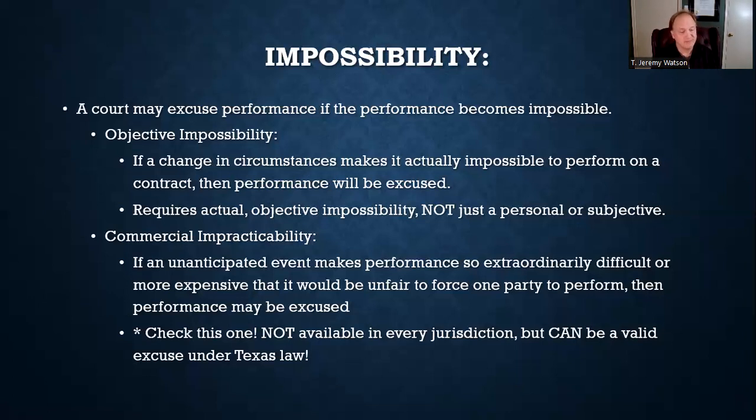Now, what are the remedies? Well, maybe the judge allows you to deliver it later. Maybe the judge allows Home Depot to get their money back. Maybe, who knows? But that's remedies, and again, that's next week. So commercial impracticability might be available in your state. It is available in Texas, but always check.